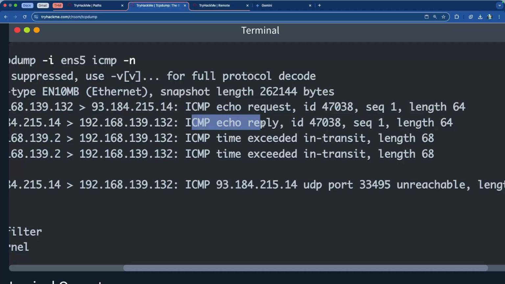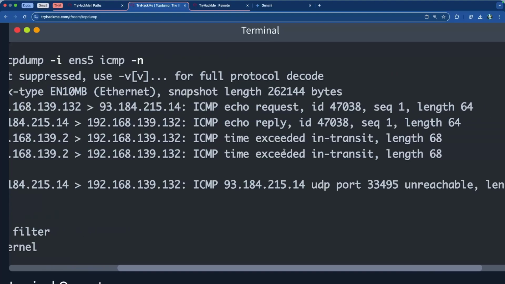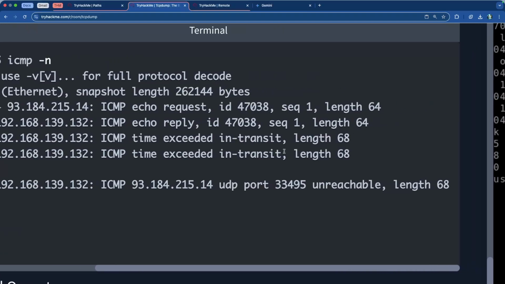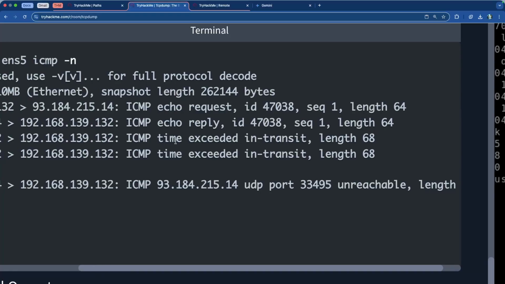This is an ICMP echo reply, which is another way of saying that this actually pinged back. And then time exceeded in transit could technically be traceroute, which is calculating the number of hops that something takes to go from its source to its destination. That's typically what we see when we see time exceeded.